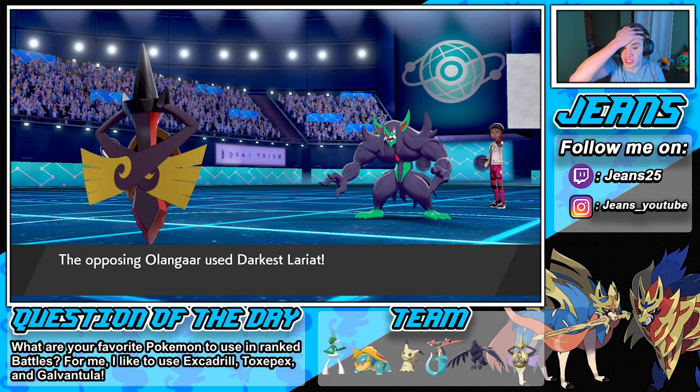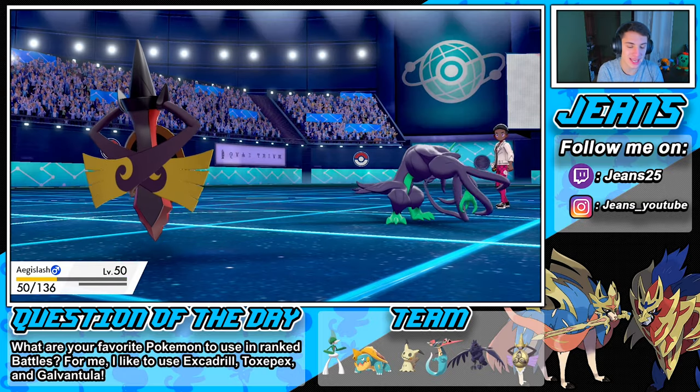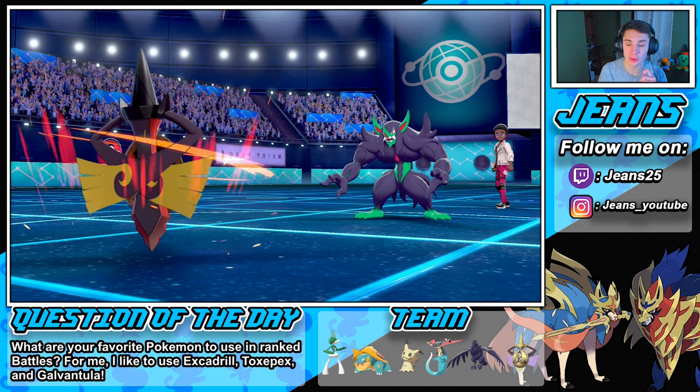Darkest Lariat, it's going to pop out here. Eat it up, buddy. Eat it up all day, baby. Give me that Weakness Policy, baby. That's what I wanted. That is what I wanted.